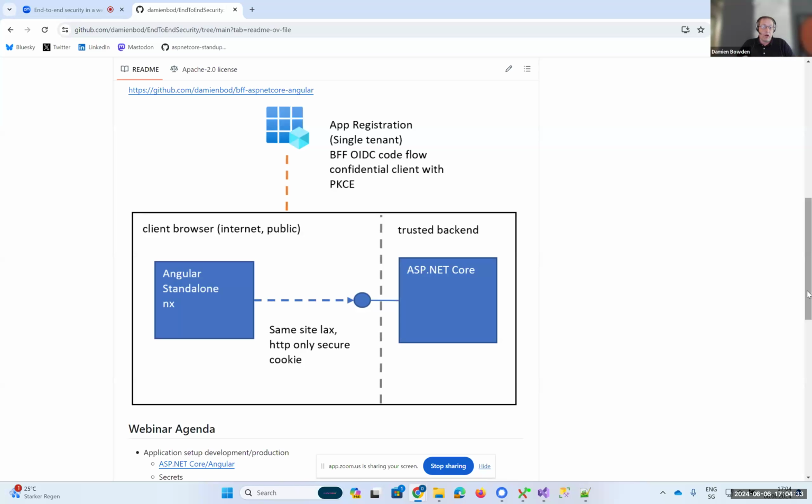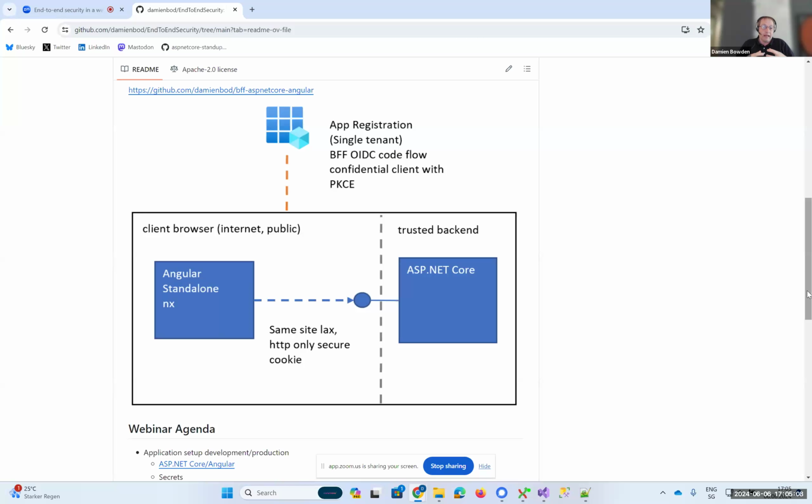So what we do nowadays, or what's recommended for some setups, is that we deploy them as one and we secure them as one. This works fairly well, but one of the problems we have is that when we're setting these things up for local development, an Angular developer, for example, does not want to be using .NET Core tools, or a .NET Core developer does not want to be using Angular tools. So for local development, we need to split them and let the developers or the architects use the tools that they know and want to use, because then they're the most productive. But when we deploy it, we have to build them together and deploy it as one.